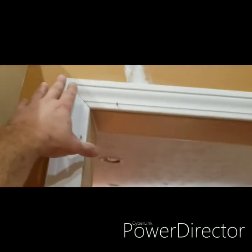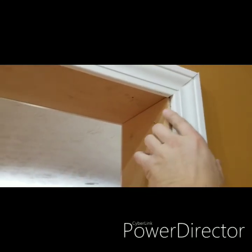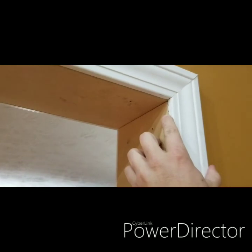So if I had nailed these two, this one and that one, all the way up top, and then this was off by a fraction, I wouldn't have any room to adjust because they're already nailed. So that'll be it for now. I'll show you the finished product later.